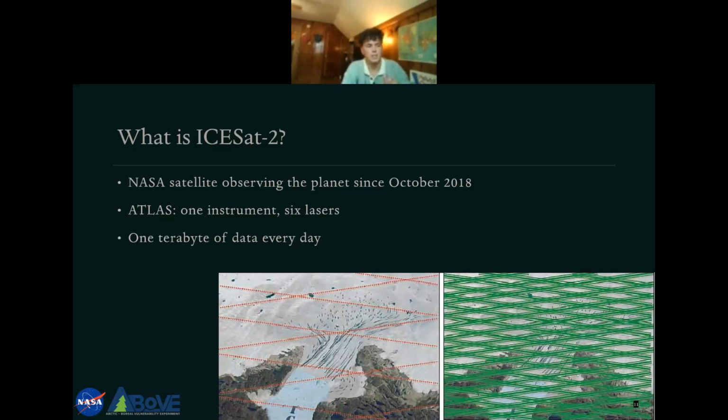This uses 6 lasers to take frequent, precise measurements of elevation, whether that be ice, land, water, or, important when comparing to ELVIS, vegetation. It sends 10,000 pulses per second, which translates to a measurement every 2.3 feet along ICESat-2's ground path. That's what this image is showing, the difference between ICESat on the left and ICESat-2 on the right. ICESat-2 provides much denser coverage of Earth's surface. And so this dense coverage translates to an immense amount of data. It's 1 terabyte coming from ICESat-2 every single day since the end of 2018.